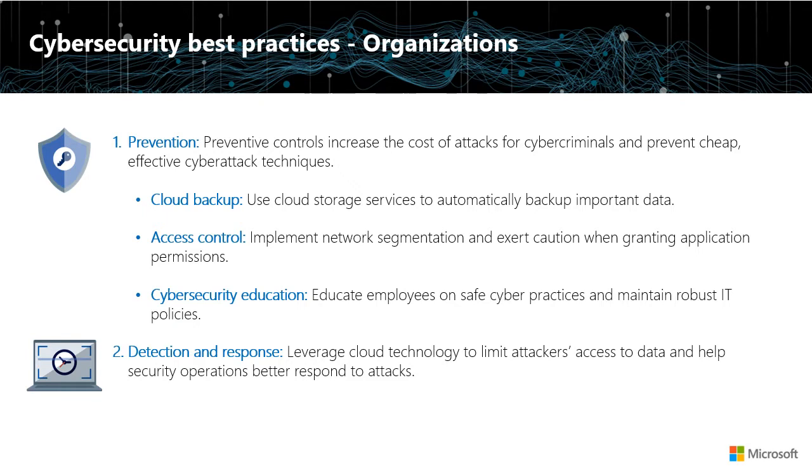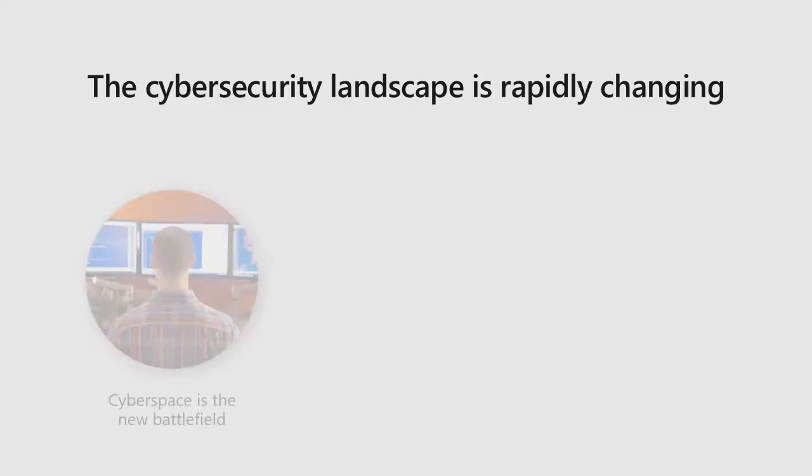The second point is about detection and response, ensuring that you leverage cloud technology to limit attackers' access to data and help security operations better respond to attacks. So in essence, it's using cloud technology and the practically unlimited scalability of the cloud to help you in the fight against data leakage and cyber attacks, and then putting in methods for protection as well as detection and response.